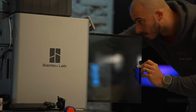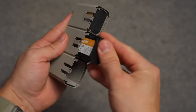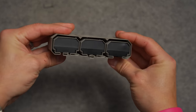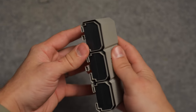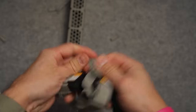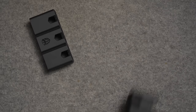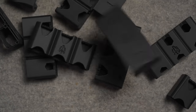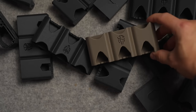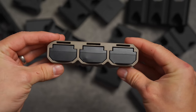The print turned out to be... let's say okay for now. Getting the batteries into the print wasn't hard at all — it had a perfect fit. But getting them out? I hadn't really considered that part yet. I got back to the drawing board and spent months trying to make it better, and by refining each new prototype, I finally managed to create something that I felt satisfied with: a battery holster capable of holding three batteries and three CFexpress cards.